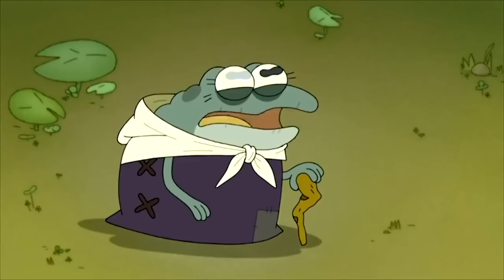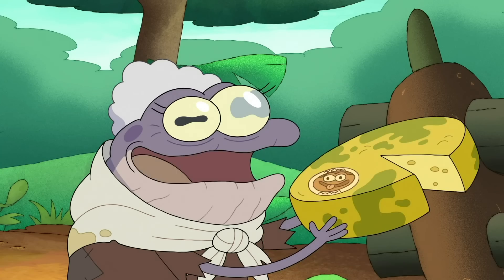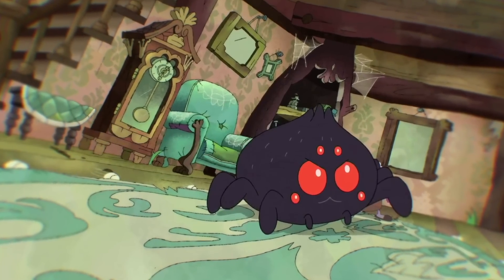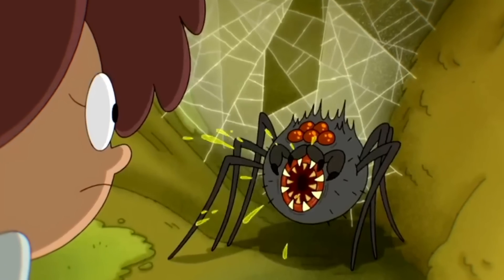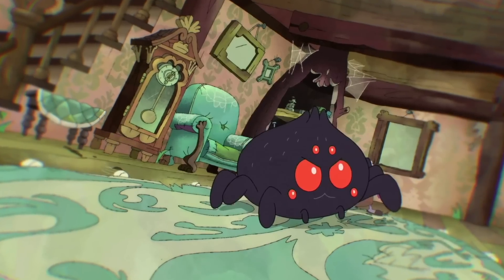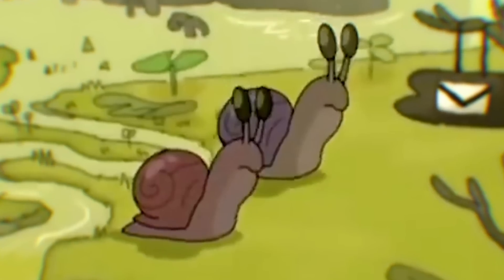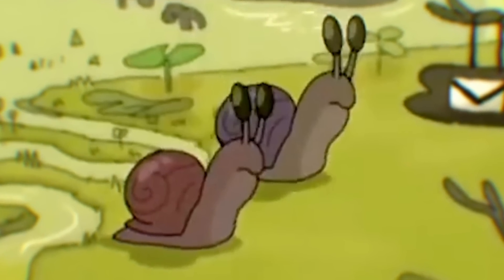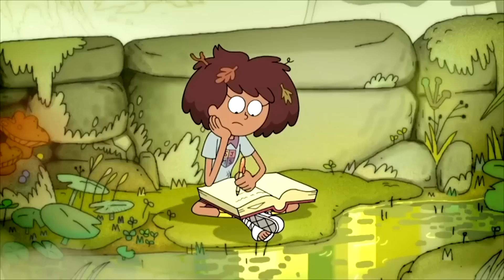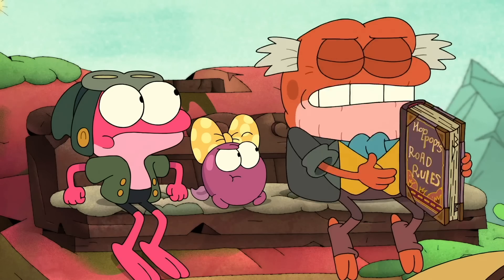The only exception I noticed was Sadie Croker — the main appeal of her design remained intact, though in the main series she has a new color palette and the addition of her bulbous white hair. Her pet spider Archie also has a different look and name in this pilot — originally named Fluffy, this spider is a lot more forwardly vicious compared to the cute and cuddly Archie we know. Other animals and creatures have similar designs to the series, like the snails with solid black eyes instead of the cuter pupils we're used to. Anne is also seen documenting her time in Amphibia in a journal — an element missing in the series, likely because Hop Hop already has so many books.